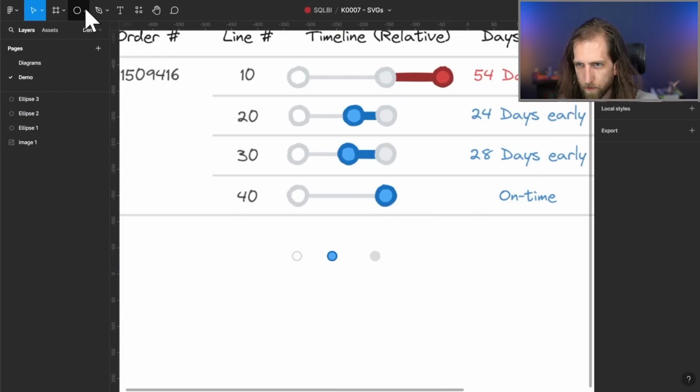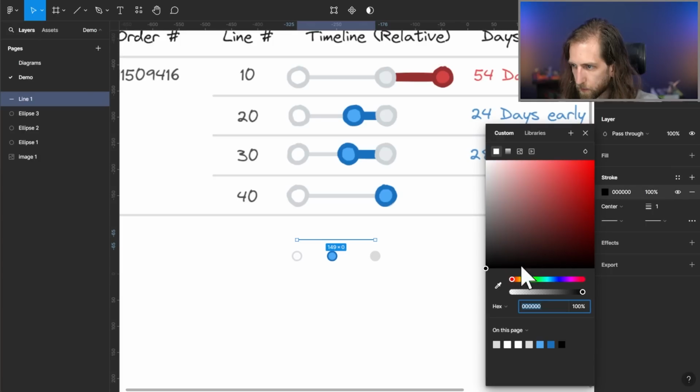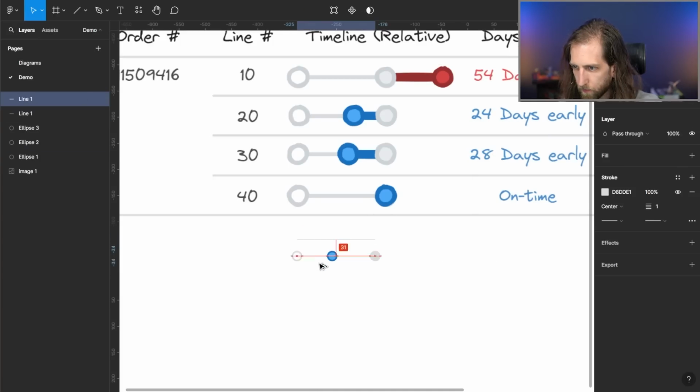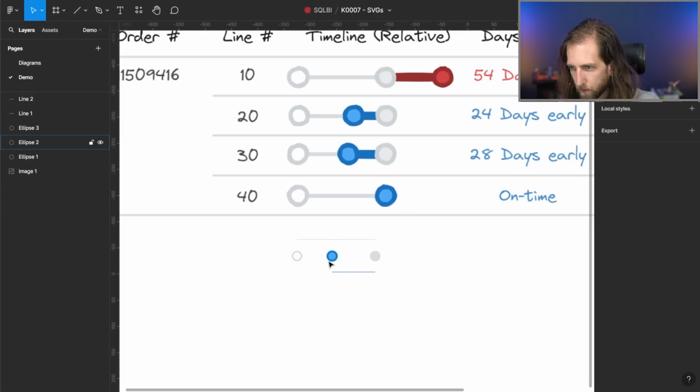And then we need to create some lines. So we'll create one line, which will be the timeline between our origin and target. This will be the same gray color. And then we'll create a second line, which will be the variance between our actuals and the target here.